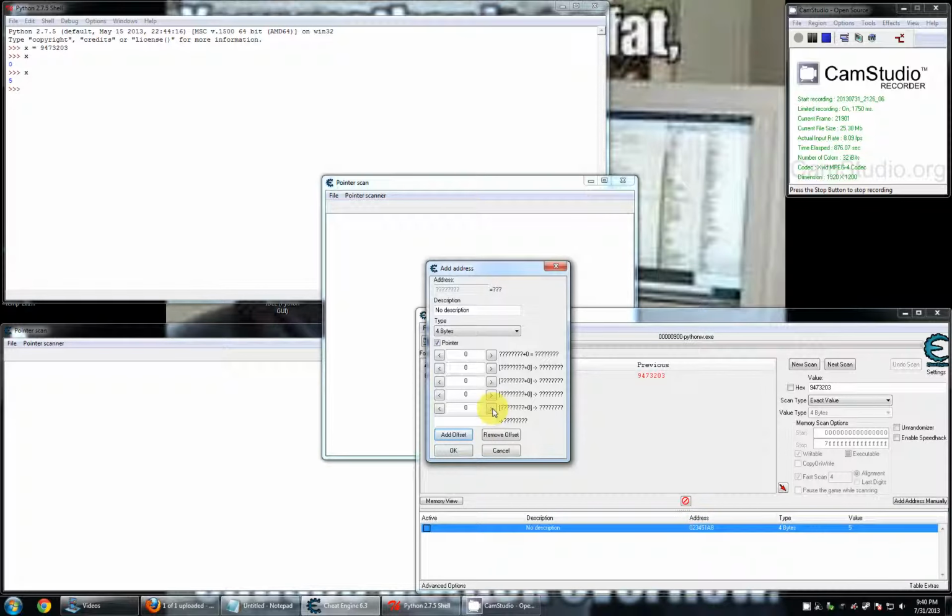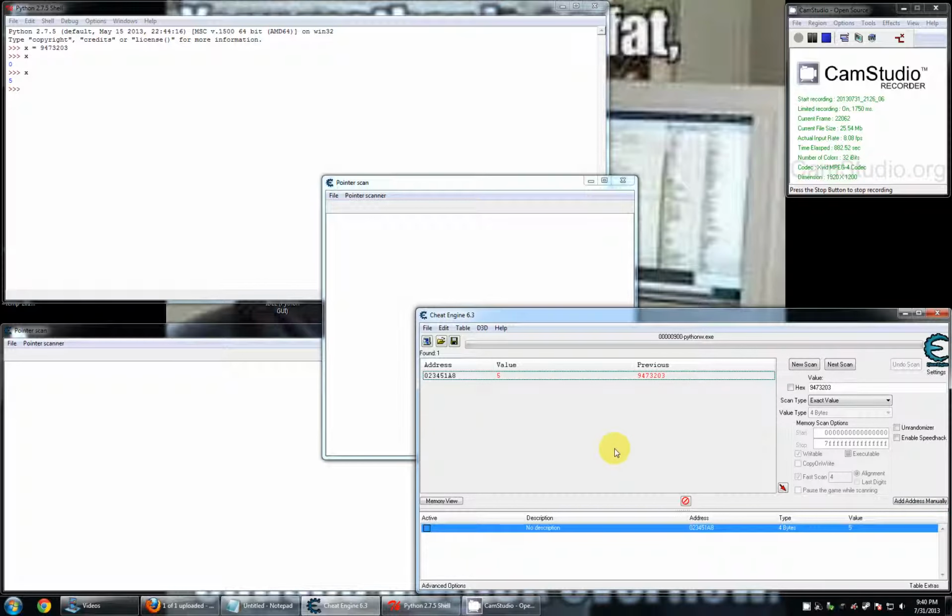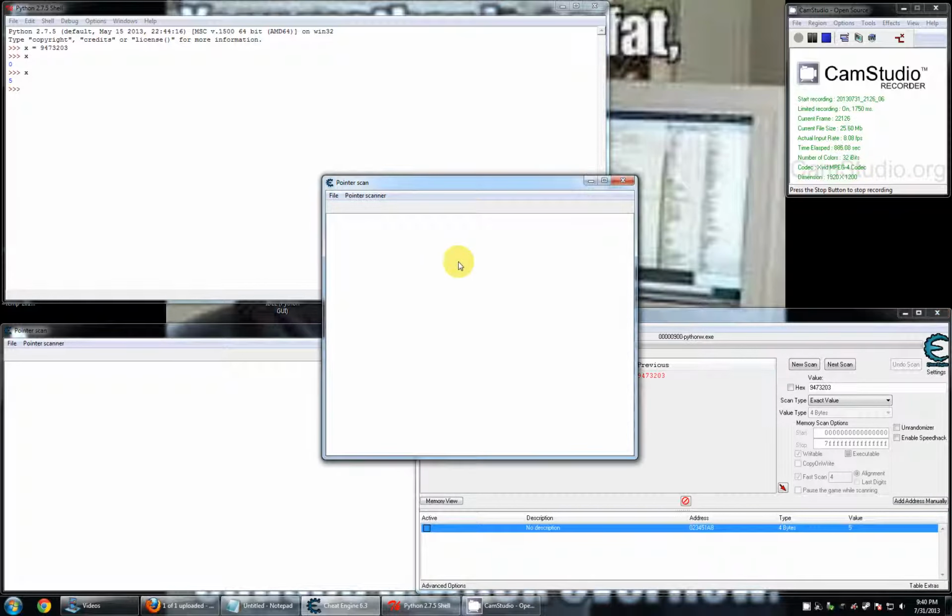It says I'm only digging down 5 levels, and if you think that the pointer's any deeper than that, then either A, you're out of your mind, or B, you really better know what you're doing because it's going to just wreck your computer searching for that level of indirection. So with that, we'll jump back into this and see if we can maybe get the show on the road here.